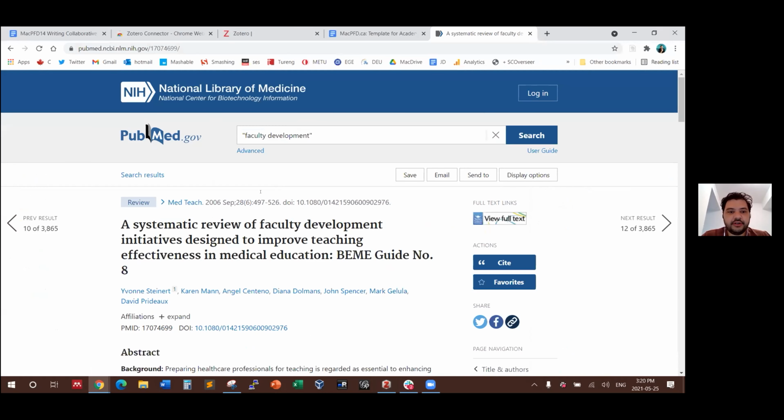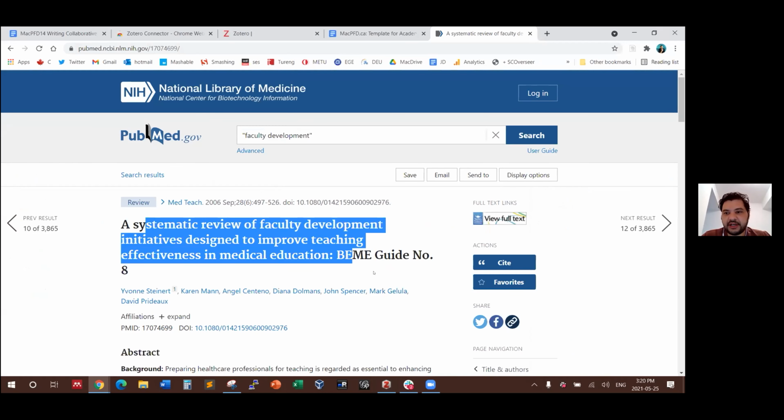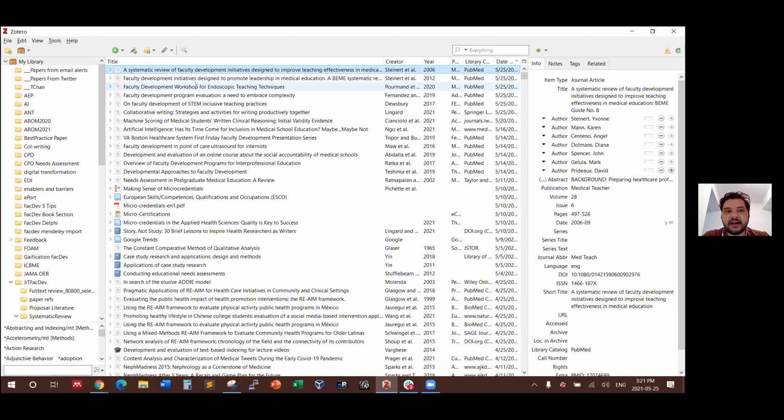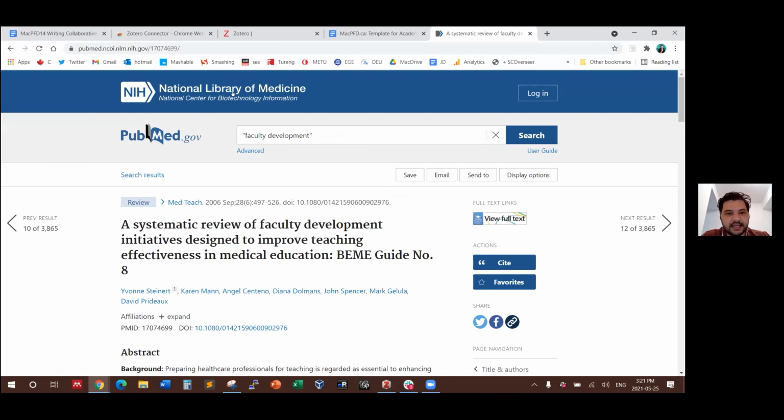All right. So is there anyone having trouble or needing help with adding resources to their libraries? Do you have at least one article or one resource in your Zotero library? If not, I can show it to you once more, and we can do it in other ways.